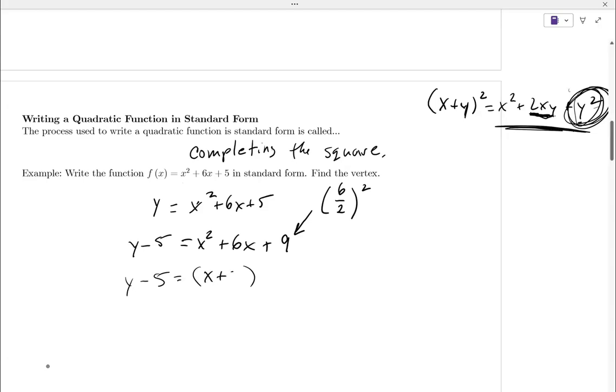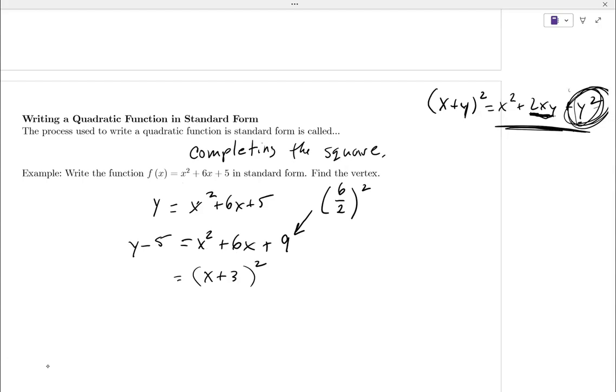Yeah, it's x plus 3 or x plus 3 squared. You're rigging it so it always factors that way. It's always going to factor as x... Oops, I forgot to do something on the left-hand side. Sorry. Let me go back over up here in a second. We're rigging it so it always factors the same way: x, same sign here, and then half the coefficient here. It always is going to factor that way.